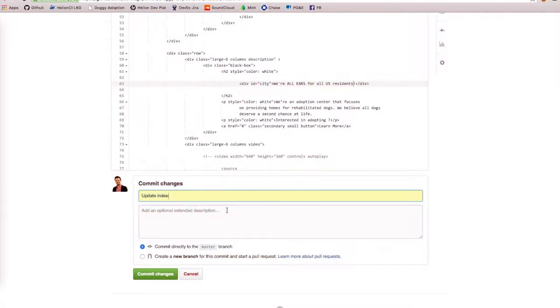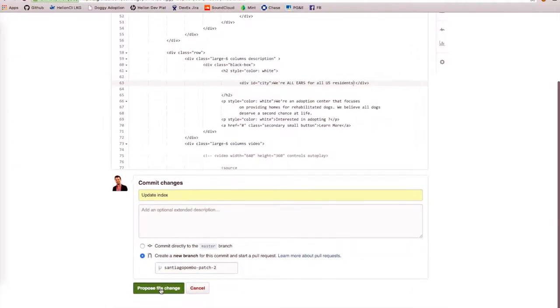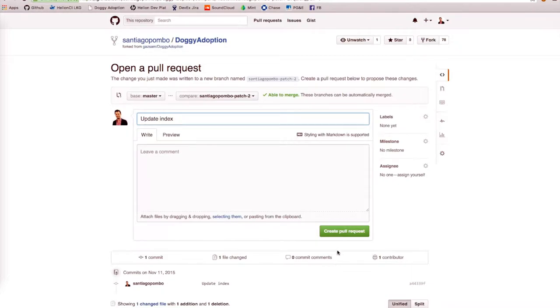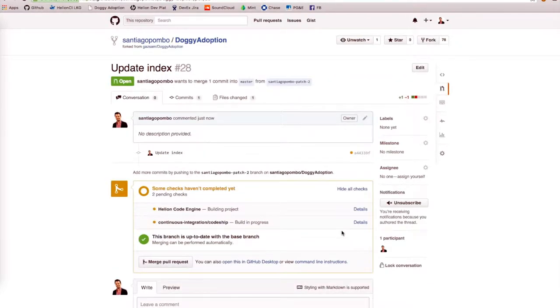But what's interesting is we could either commit directly to the master branch as we've specified, or I can create a new pull request. And actually, this is one of the best features that I think we've built so far. Let me explain why. When you submit a pull request, Code Engine is smart enough to trigger the typical automation, the build and test automation. But at the same time, if the build passes the automation and the unit tests that have been specified, we will do a temporary deploy in your Cloud Foundry environment so that you can actually see the differences in the flesh.